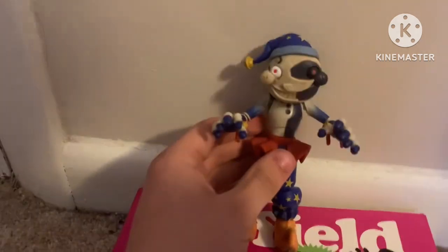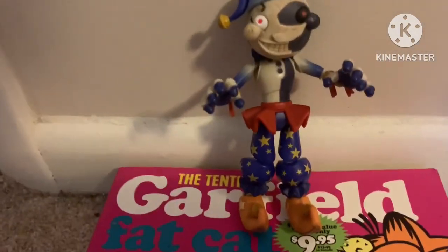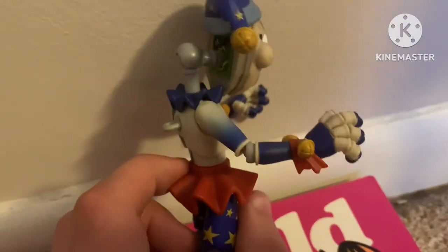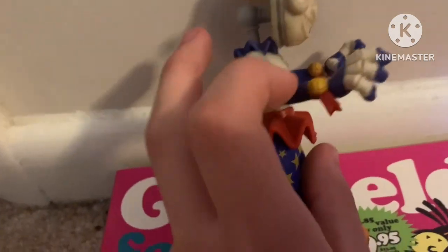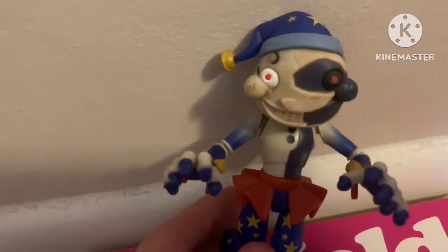The sculpt is not really that different from Sun, which I can respect a lot. The only thing that's gone is the sun rays, replaced by his hat, which looks pretty cool. But they got the color down completely — all the way from the feet to the pants, it's a starry pattern. The arms look even better than Sun's, because they could have just made this part white and this part blue, but they actually took the time to make it half white, half blue, then fade in the center. I cannot respect Funko more for that — that looks amazing.